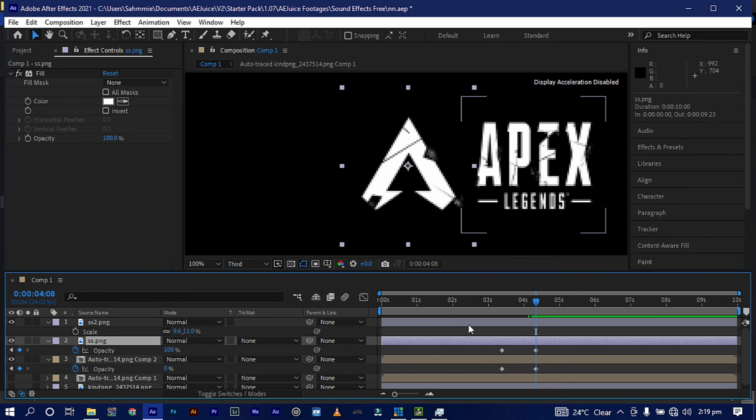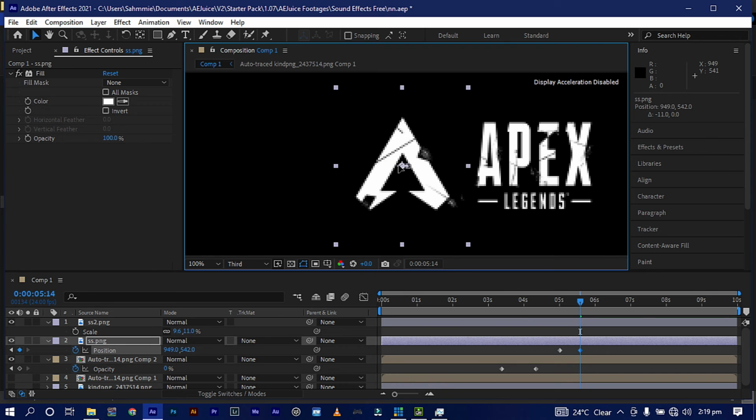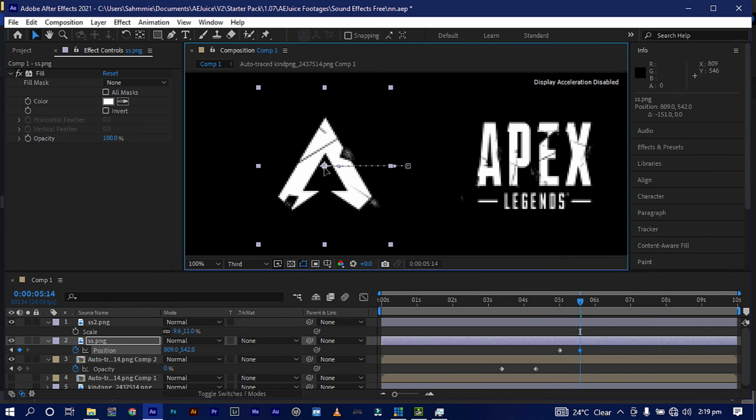So I come to where I want it to start from around 5 seconds. I make a keyframe of the position. I move down to around 5.5 seconds and I adjust it accordingly. So somewhere like that, I think this is okay.